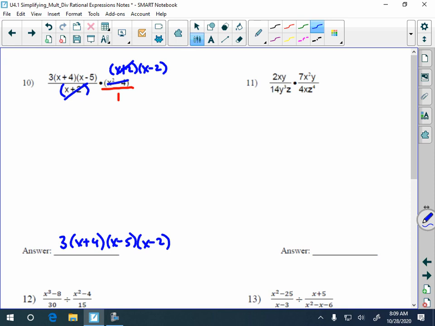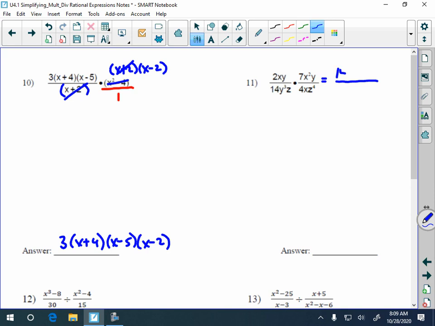All right, 11. Let's see, this is all monomial terms. There's no binomials, nothing to factor because there's no adding or subtracting anywhere in this. So this is kind of a problem. The easiest thing to do is just to multiply straight across. Turn it into one fraction and then simplify the one fraction instead of doing all the diagonal canceling because it gets real messy in here.